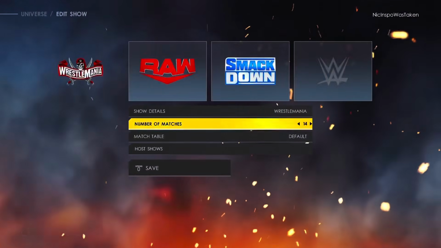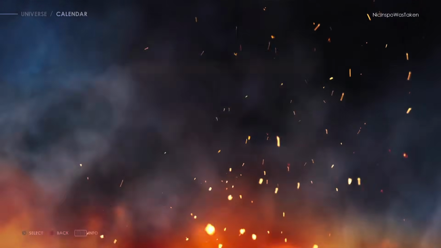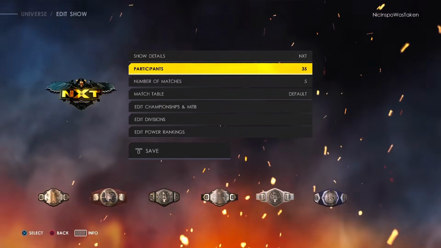If you want to add matches outside of universe mode, go for it. And like I said, roster size, maybe 40 to 50 wrestlers. You don't necessarily want to overcrowd your wrestlers, but again, that's up to you. And for shows like NXT, I have it as under 50.